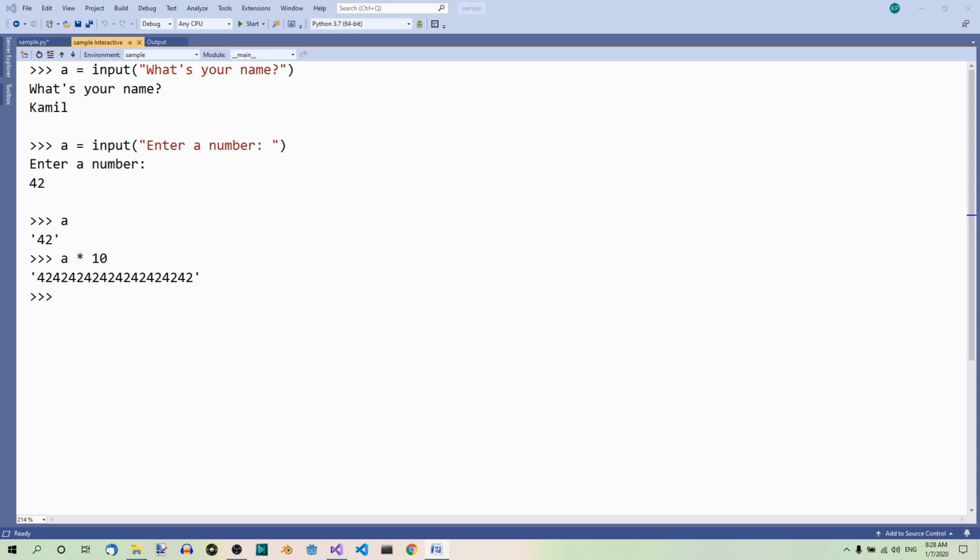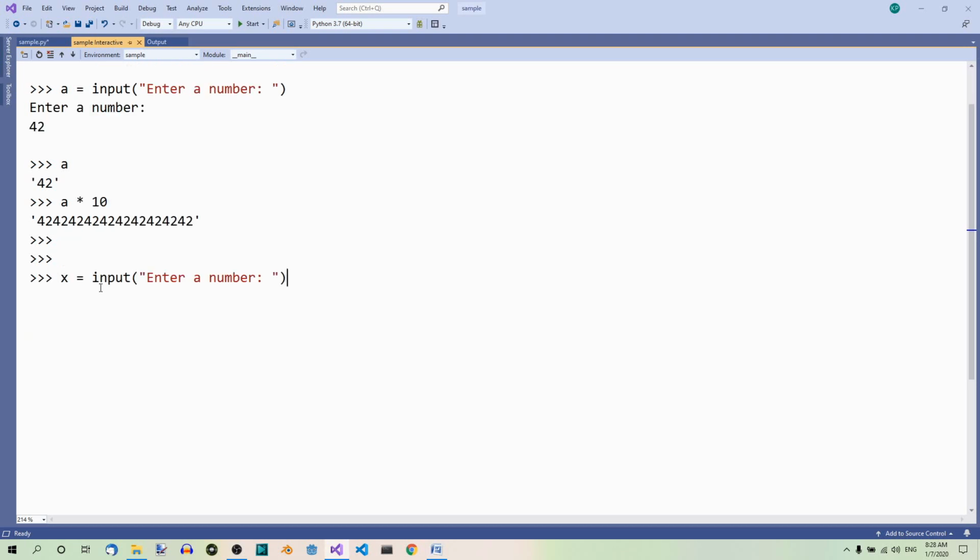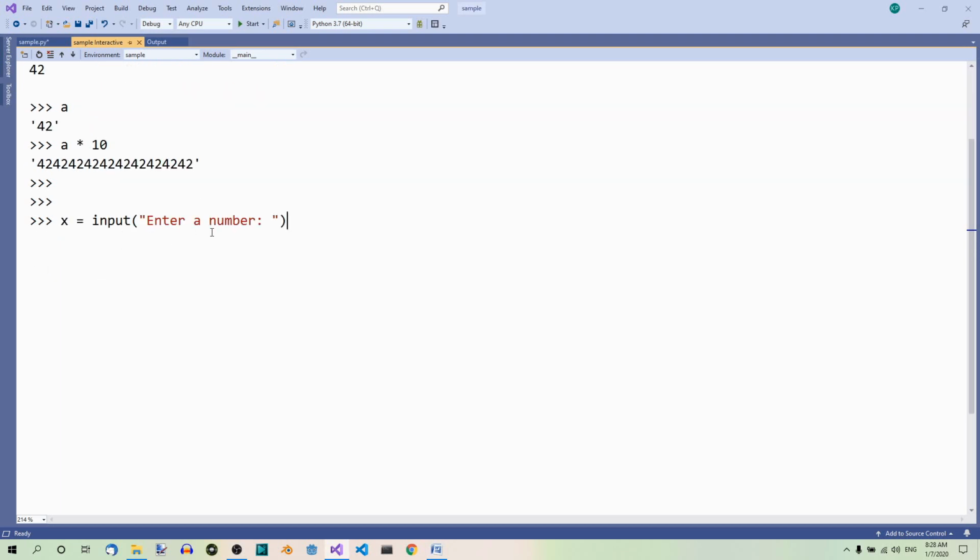If we want the input to be treated as a number, we must cast it to an int or float. We use the int or float function. So, for example, we can have something like this. X equals input, enter a number. Now we enter a number like 5. Okay.